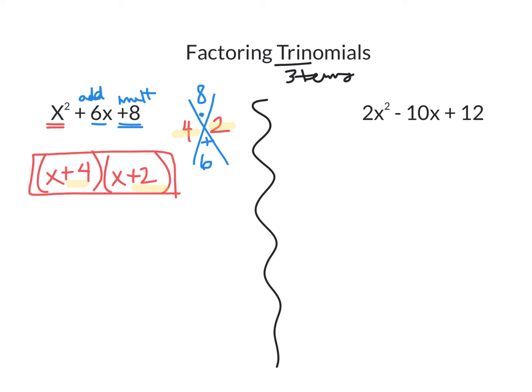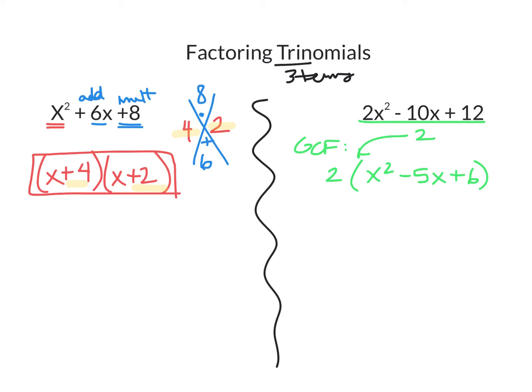All right, so remember, I said on the last one, the first thing we always need to do is see if there's a GCF. So notice this original example that I just gave you, there's nothing that divides into x squared, a 6x, and an 8. Not into all 3 of them anyway. But if I look at this example on the right side, I notice I can divide all of those by a 2. So my GCF is 2. That's going to leave me with x squared minus 5x plus 6 when I divide. And then remember, my GCF comes down to the front here.